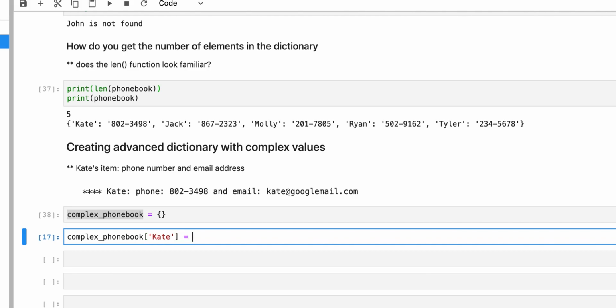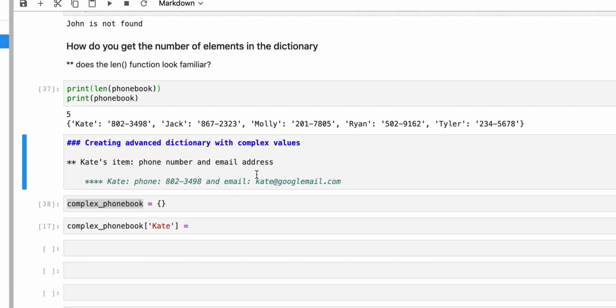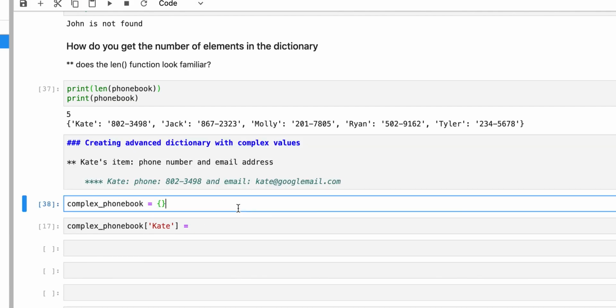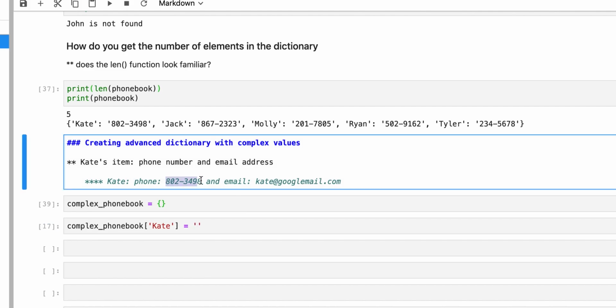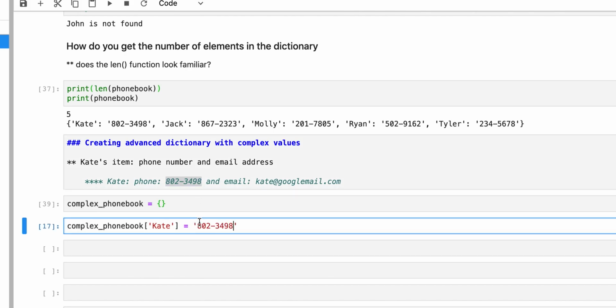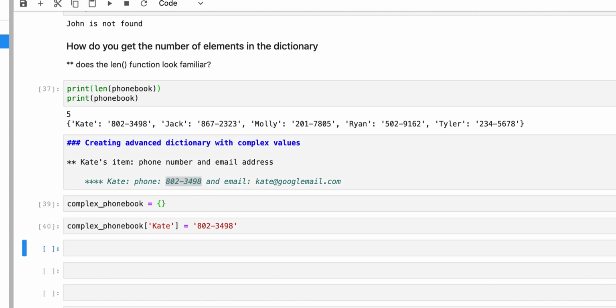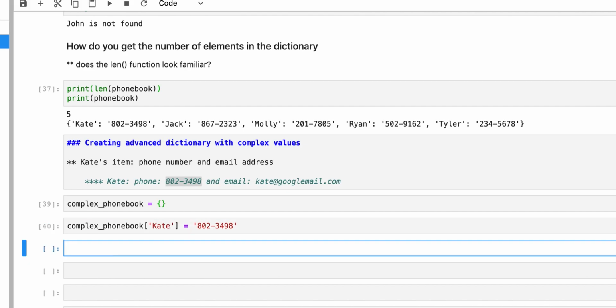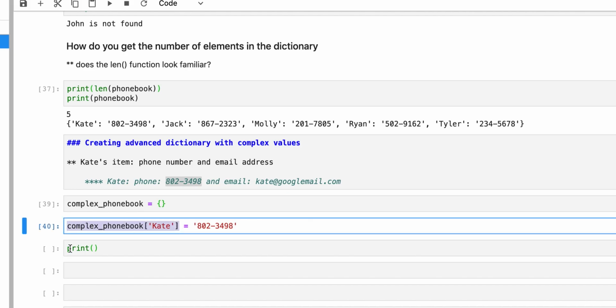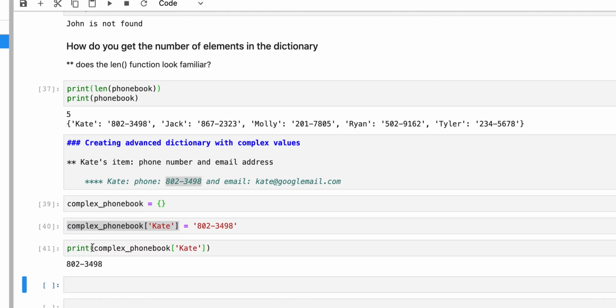And I would like to add her phone number and email address, right? How do I do that? Well, I knew how to add a phone number, and I could do this, like that. And if I run it and print it here, this is only gonna show me Kate's phone number.